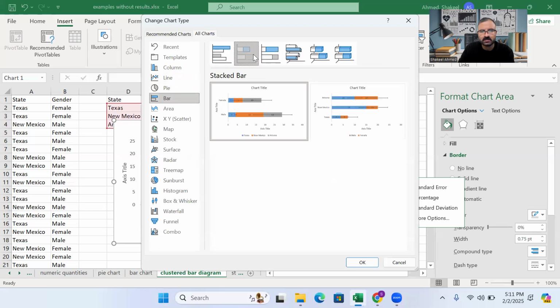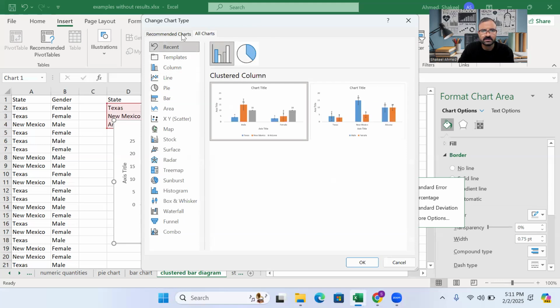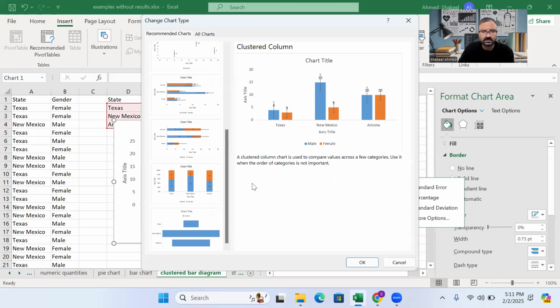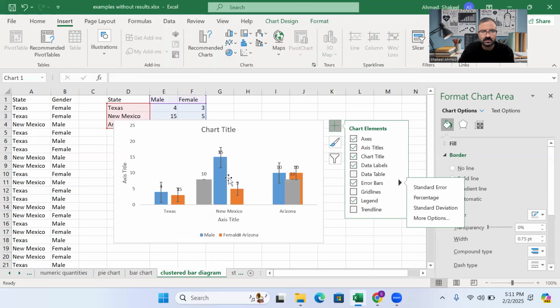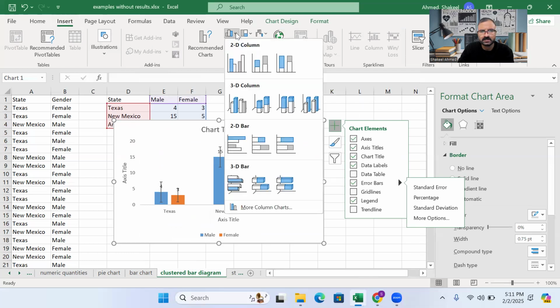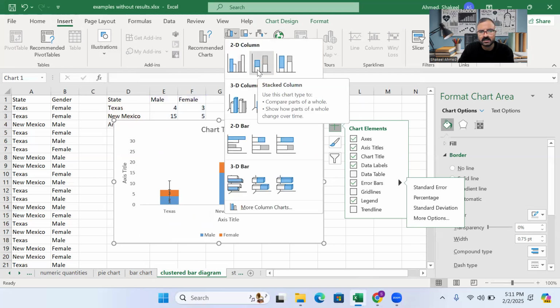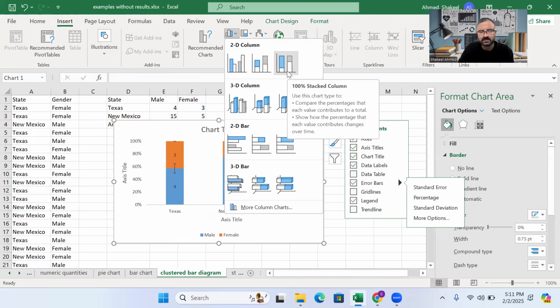You have it here as well, although you can make it like this, but the better option is to just go to this option and you will see the stack bar chart here, or you can use this option.